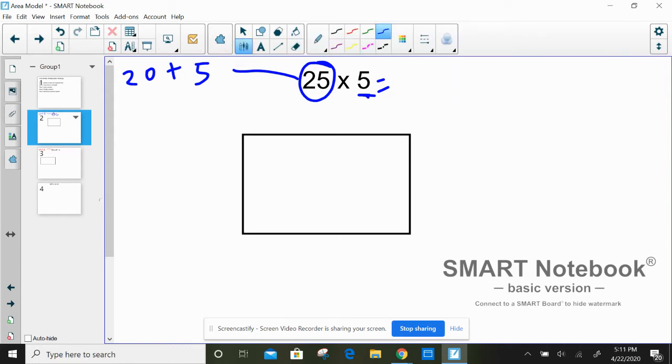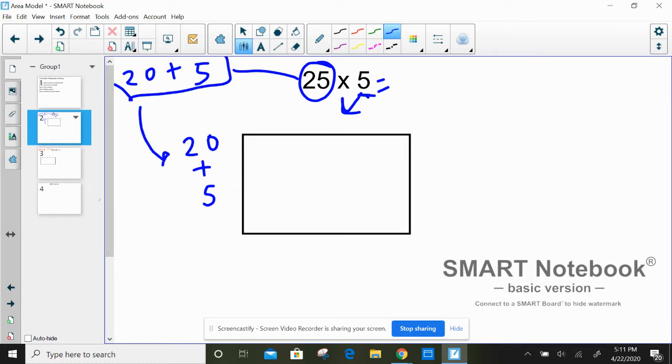So we're going to put 20 plus 5 down here. And then 5 is going to go right here. Okay, so this goes down here, and then this 5 goes up here. Okay? So now what you're going to do is you're going to draw a line wherever you see a plus sign. Because this is just 5 and not 15, we only have one line here. If this was 15, it'd be 10 plus 5, and we would have another line here, right? But since it's just 5, we only have the one line, okay?